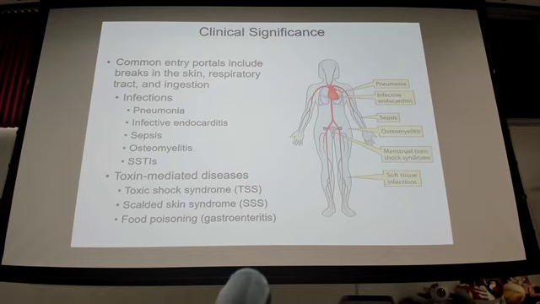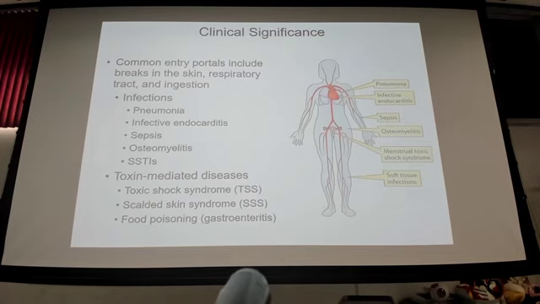Okay, be familiar with the infections caused by Staph aureus, which are broad ranging, everything from pneumonia to pericarditis, sepsis, bone infections, and all these skin and soft tissue infections that we talked about. But also the things that aren't bona fide infections, where most of the damage is caused by the toxins produced by Staph aureus. So let's see how comfortable we are. What's the primary toxin associated with Staphylococcus toxic shock syndrome?